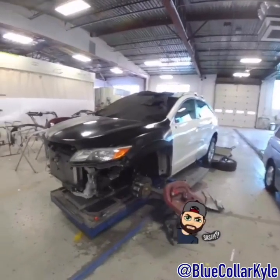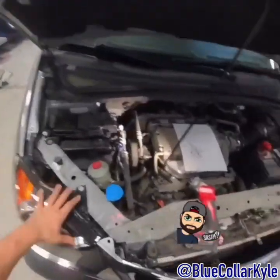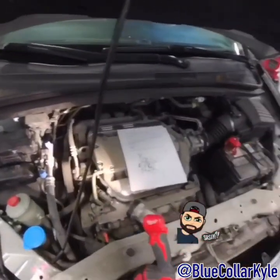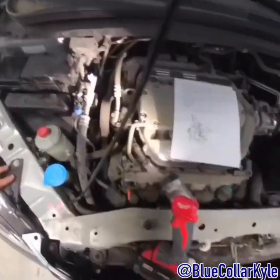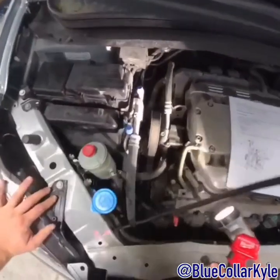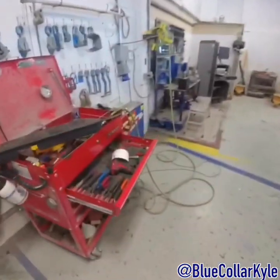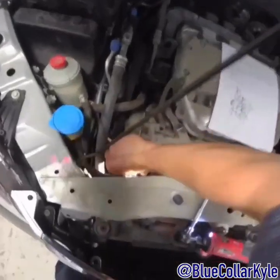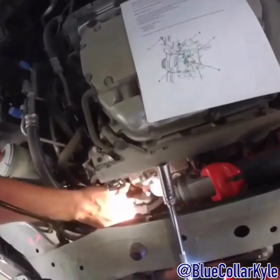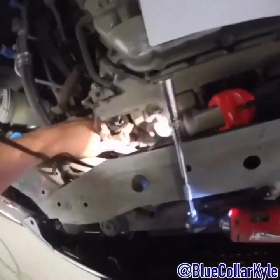I got this one ready to weld together, but I got stopped because I have to put an alternator on this van. This is one we did recently — the alternator's bad and we're going to take care of it for them. Got to get this done today, so the RDX is going to be on hold for now. Our mechanic's actually on vacation this week, so they asked me if I would take care of it.